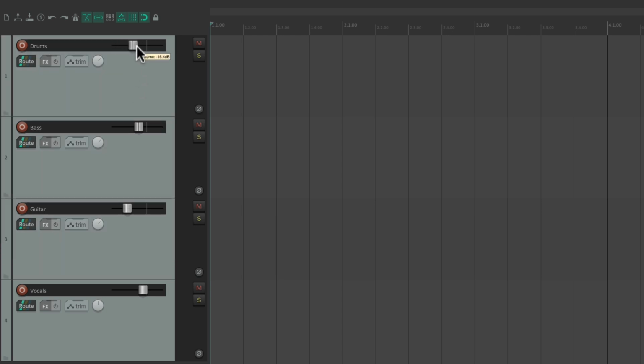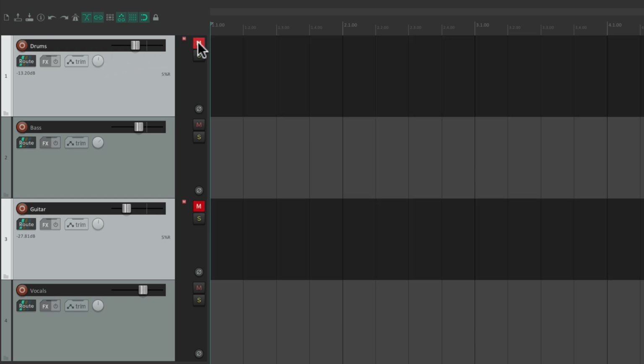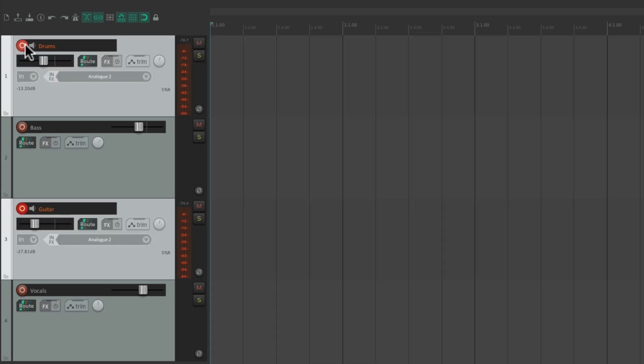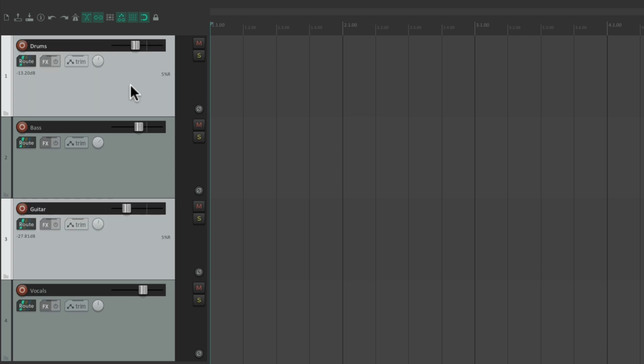Then they work like normal. So it's a great way of grouping our tracks without having to create a group. Just quickly select them and move the fader or pan or mute or solo or record button that easily.